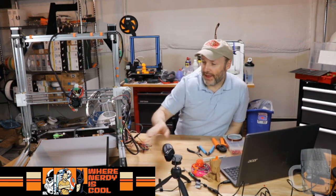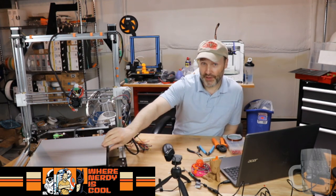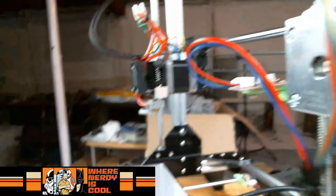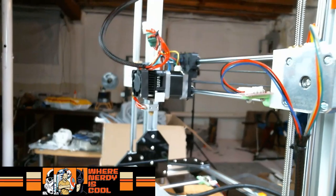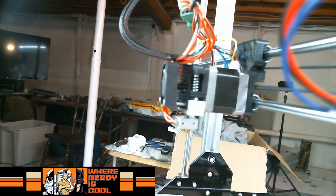I have the other thing that's crazy. I don't know if you guys saw it earlier. This bed has 8 screws. It literally has 8 springs and 8 bed adjustment knobs. So leveling this thing is going to be, which metaphor shall I use? A challenge. There are a couple of things I would change on this print design. Let me show you something from the side angle here. Look at the size of that print head. You've got a big giant stepper motor, the J-rod print head, and then of course the fan over here as well. That thing is just huge. Look at the space it takes.